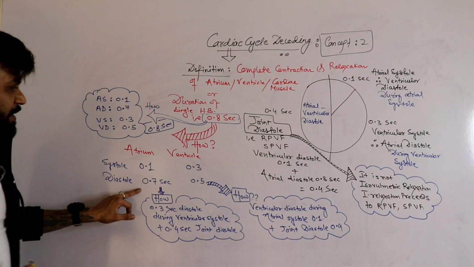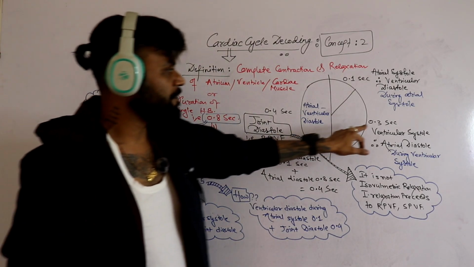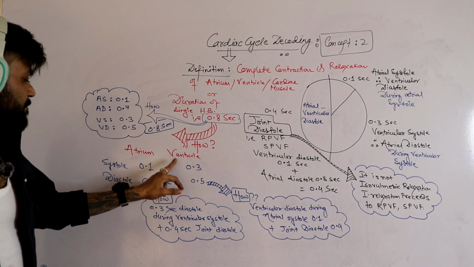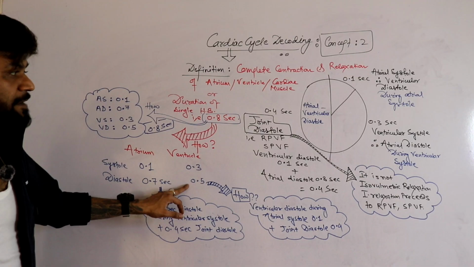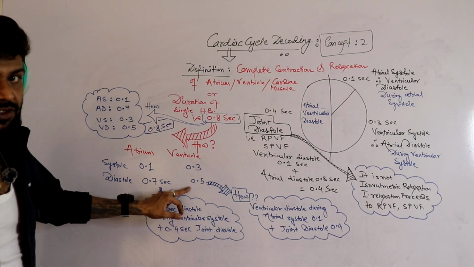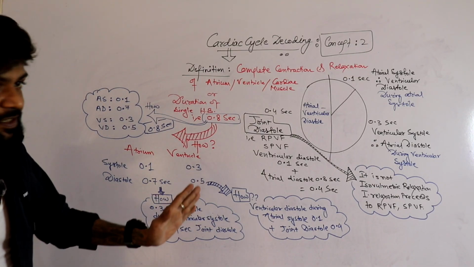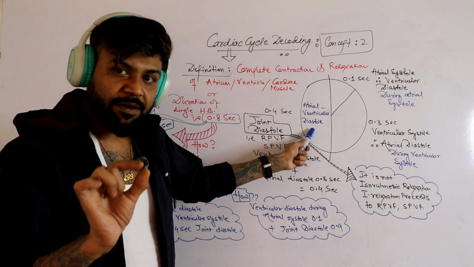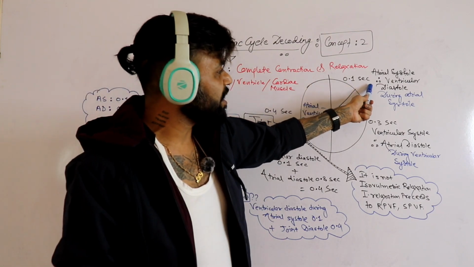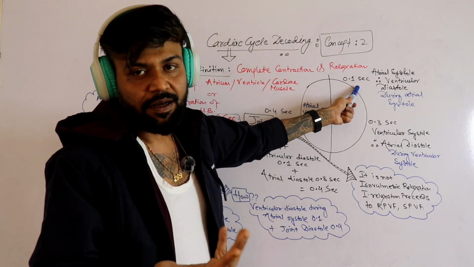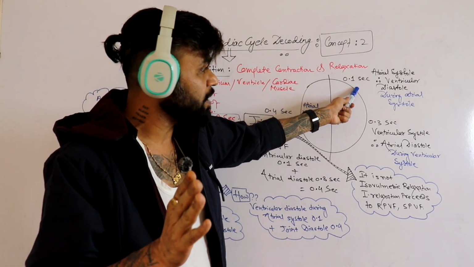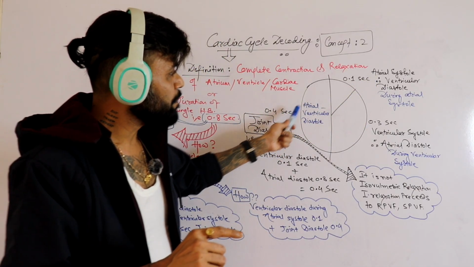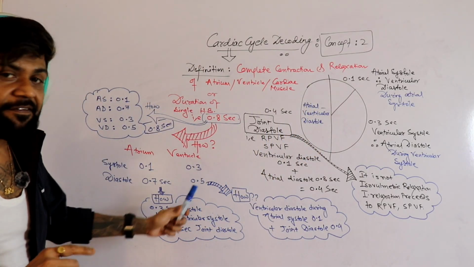Understood or not? Yeah. Now, ventricular systole, we all know, is 0.3 seconds. Now, in the ventricle, how much diastolic event is taking place, and why are you writing 0.5 seconds over here, sir? Because how does the 0.5 second come? During joint diastole, the ventricle was also in diastole, that gives you 0.4 seconds. And during atrial systole, 0.1 second was the duration of atrial systole. That means ventricular diastole during atrial systole was also 0.1 seconds. So 0.4 plus 0.1 gives you 0.5.